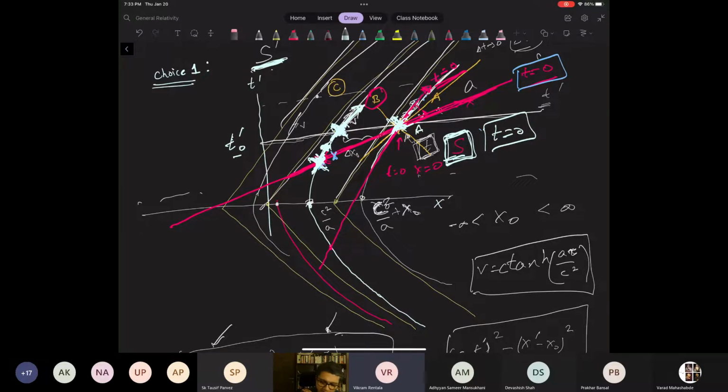That's right. As you correctly pointed out, if I'm in the frame S prime, they maintain the common fixed distance, whatever this distance is, delta x naught. But if we go into the frame of A, then first of all, B is not at rest, and secondly, the distance to B will be some length contracted distance, which is definitely not delta x naught. And in fact, it will change as A moves. The distance between A and B, as measured in the rest frame of A, will go on changing as A moves. So the distance between these two observers itself will go on changing. You're absolutely right about that.